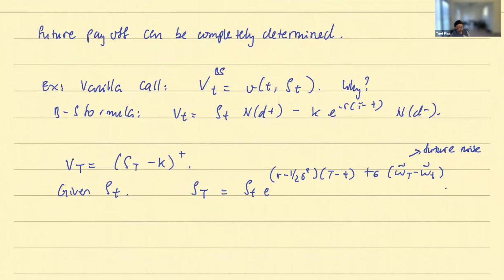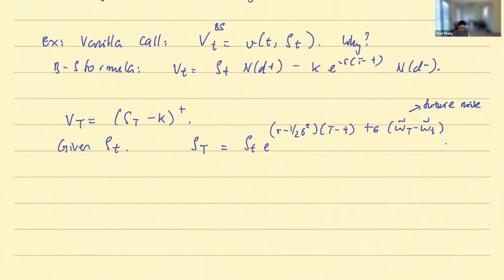Maybe another intuition is that if you are really trading this option at this time, you would ask yourself, what do I need to tell how valuable this option is? And you can convince yourself that all you need to know is the current stock price. You don't need any past information. You only need the current stock price to gauge how the future stock price will be in terms of probability, and then that will give you an assessment of the current option value.